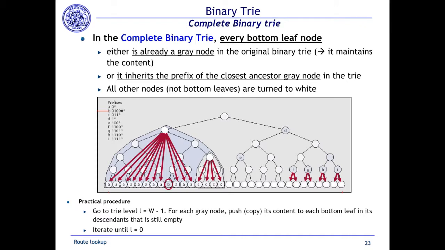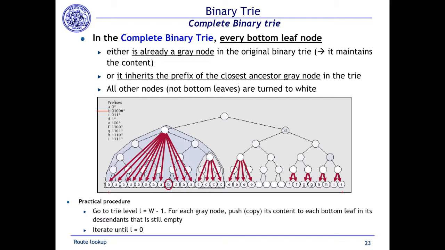Okay. And this node will turn gray, the original node will turn white. Now we go up another level, to the second intermediate level, and we repeat the same. Here you find only one gray node, which is E. The descendants of E in the bottom layer are these 4 nodes. They are all white, so I can copy the content of E in these 4 nodes, and E is turned white. Then I go up another level.